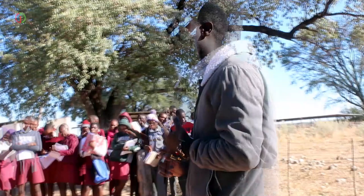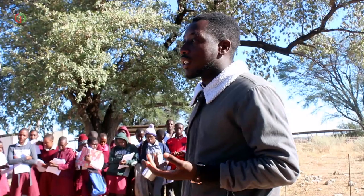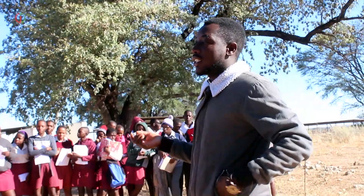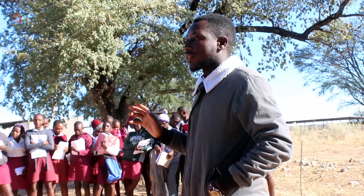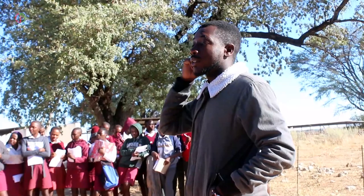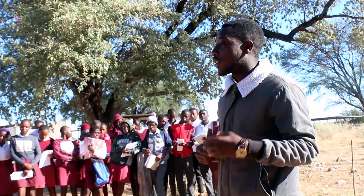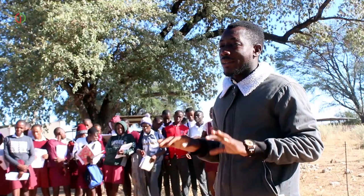As I said, we have local or indigenous pigs that we try to conserve, the local breed, so that they will be existing for the future generation. That's one of the reasons. Otherwise, in the past, there used to be schemes whereby communal farmers get two pigs, a male and a female, they go produce their own, and when they produce, they bring the small one back to us so that we help the next farmer. But at the moment, the process is stopped.